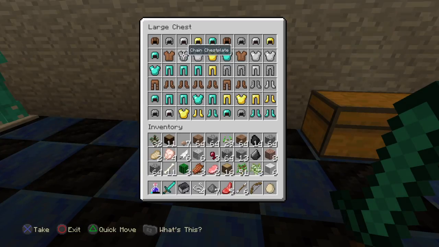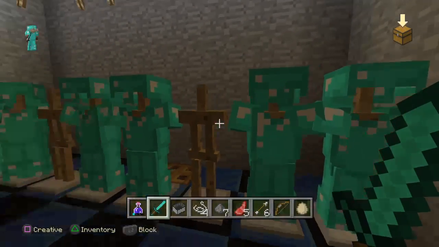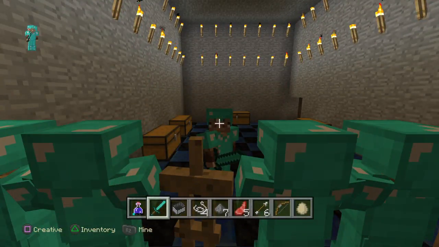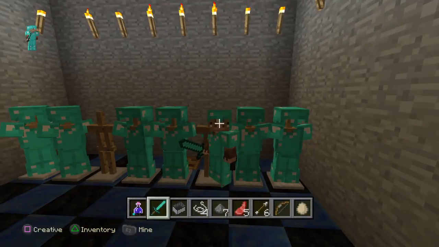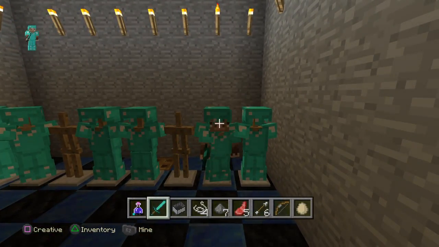Leather, diamond. Chain chestplate. Oh. Never know what you can do with it. Never seen that before. I have the armor on right now. You got diamond armor right now. I'm the guy. I'm the guy, guys.